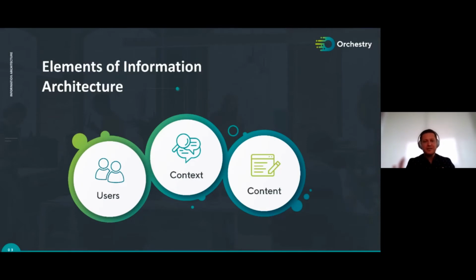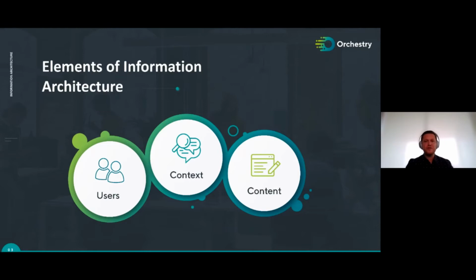There are really three things that contribute to developing a really good information architecture, a really good structure around your content. And that is users, the people that are actually going to be accessing that information; the organizational context, which to me is the most interesting one. So how does an organization think about information? How is an organization organized, from a hierarchical or a department-based perspective? And finally, the content. The content really contributes to how you're going to structure your information.